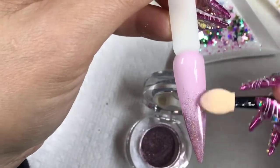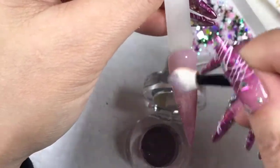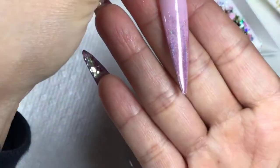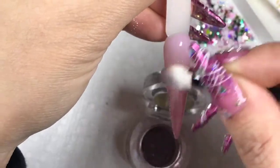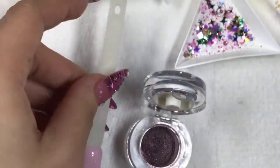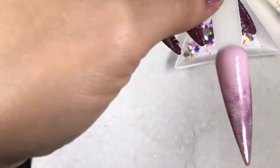Maybe a little bit more on this one. It doesn't have to be perfect, because later we're going to put the weaver gels on. I turn to the other side, which doesn't have any pigment, and then I rub it. Great, I think I'm good. Close that. It's Luxurious Violet.